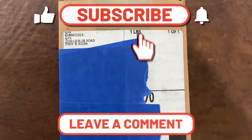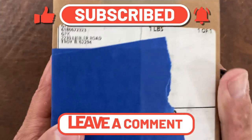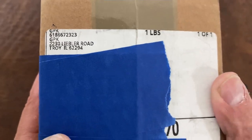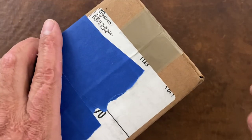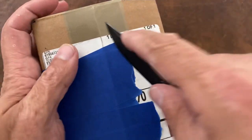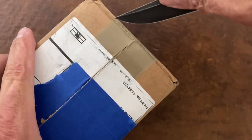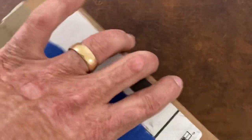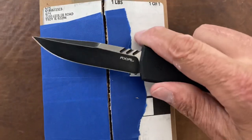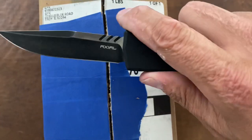Welcome back, Stosset23 here with some knife therapy. Today I have another unboxing for y'all coming from GP Knives — my favorite dealers — along with DLT, Knife Center, and Indiana Knives. They had a few that I liked, but this one just stuck out, using the axial gear shift and 20CV out the front.